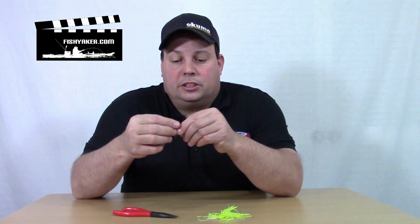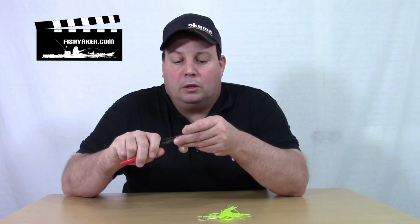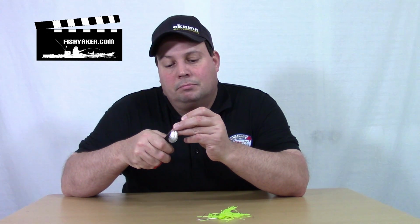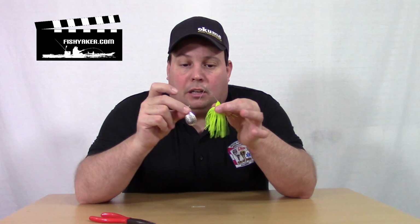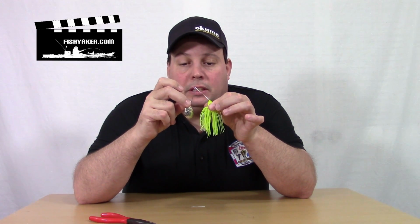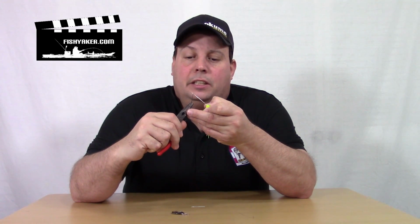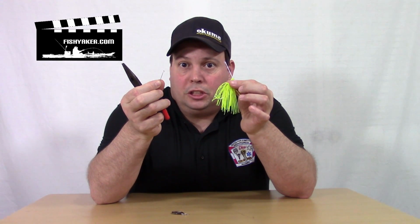Now all you need to do is go down the end that you cut off and simply open it up so you can pull the swivel out that your blade is attached to. Once you have your spinner and the swivel detached from that tag end that you just cut off, you're simply going to take a look at it and see where it's going to fit and how far up that wire is going to be. And then you're simply going to take it and use the pair of needle nose again, and you're going to bend it up and match the same way it did on that tag end that you just opened up.